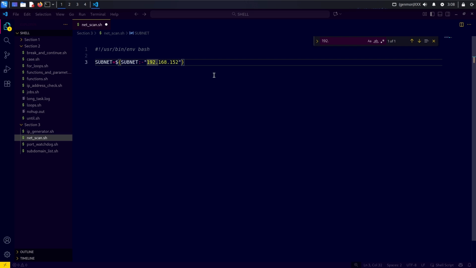This is going to be our default subnet. This means that if the subnet is already set, not empty, then keep it. Otherwise, assign the value after the colon. So you can also set the subnet from the options page without opening and editing this shell script.